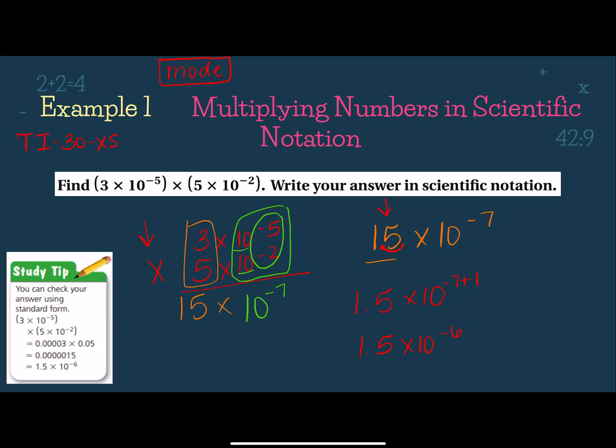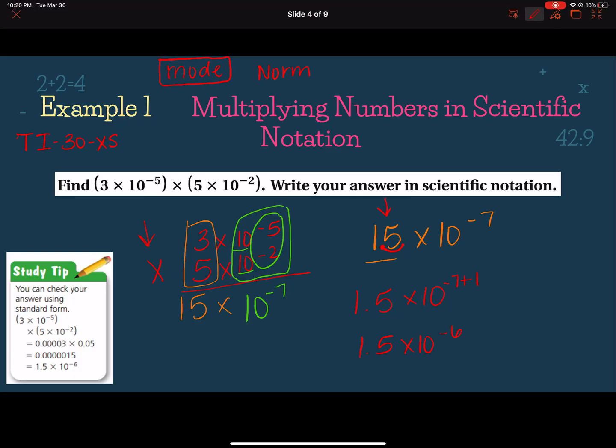If you click that button that says mode, you're going to see the letters NORM. They're probably selected because that means normal. That means when you type a problem into your calculator, it's going to give you a normal answer. But next to that normal is the letters SCI. If I want an answer in scientific notation like this one, then I'm going to select that SCI. So if you have a TI 30XS, hit mode and make sure you have SCI selected.